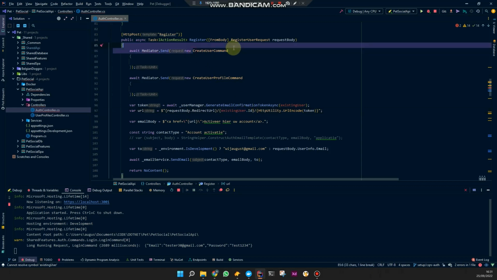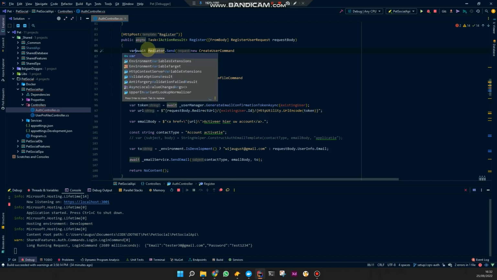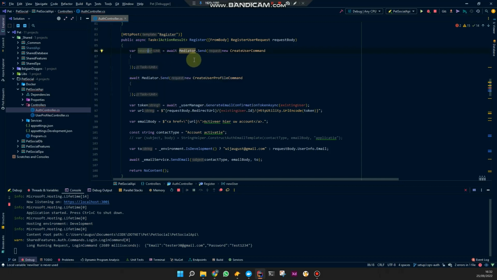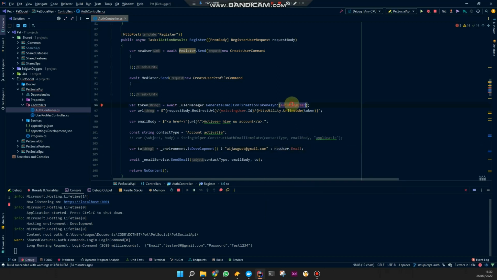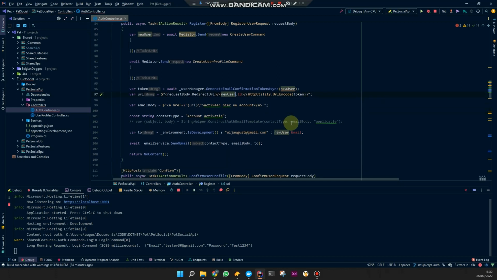You could say CreateUser could return only the ID, but then we still have a problem in here. So I'm just gonna say newUser is CreateUser. Then newUser.Email, newUser, and newUser.Id. I think.